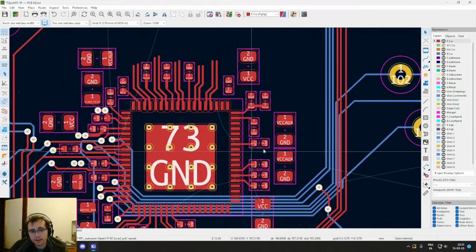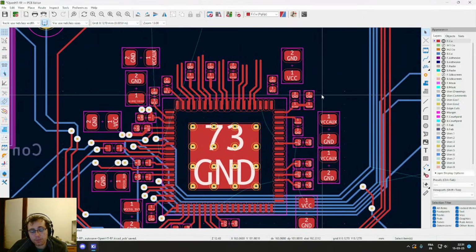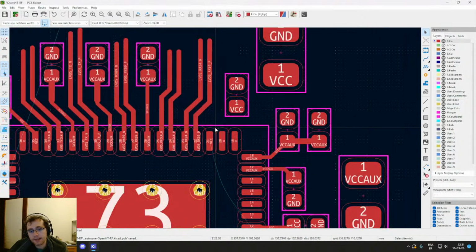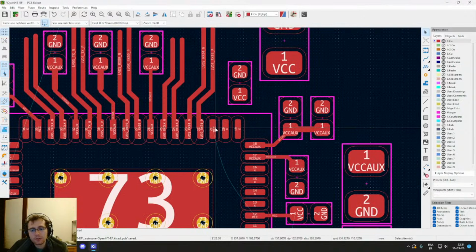Sometimes you have advanced topics that you don't find details on very easily, and it can be quite theoretical. Those are not strictly required in order to do a board, but if you want to do an advanced board and also pay attention to EMI and EMC issues, then this can become important.